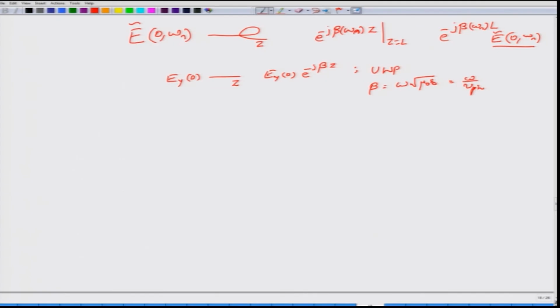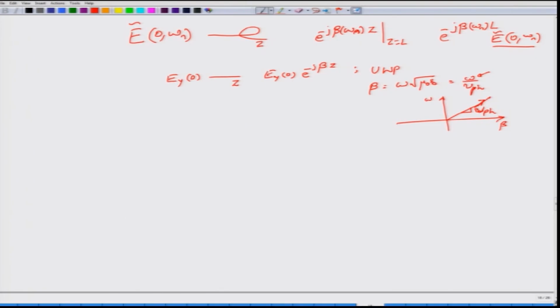Now, it is the same thing, except that beta is now explicitly dependent on omega n, and the ratio of beta to omega may not be a constant, but might actually be a function of omega. So, when Vph is constant, this is essentially a linear relationship when you plot beta versus omega, and the ratio of omega to beta would be the phase velocity Vph. But in general, this may not be linear. In fact, we know that it is not linear.